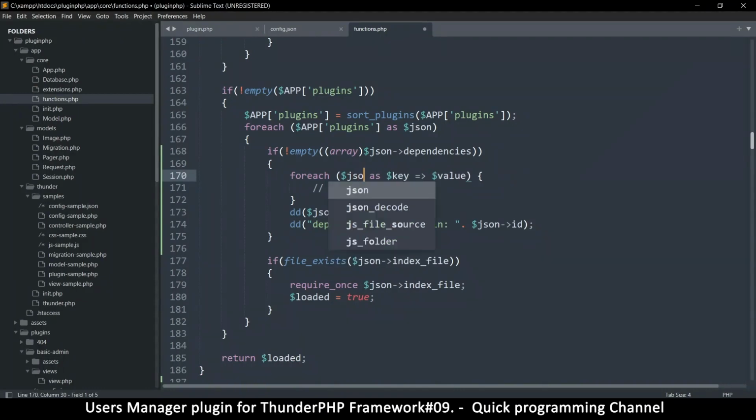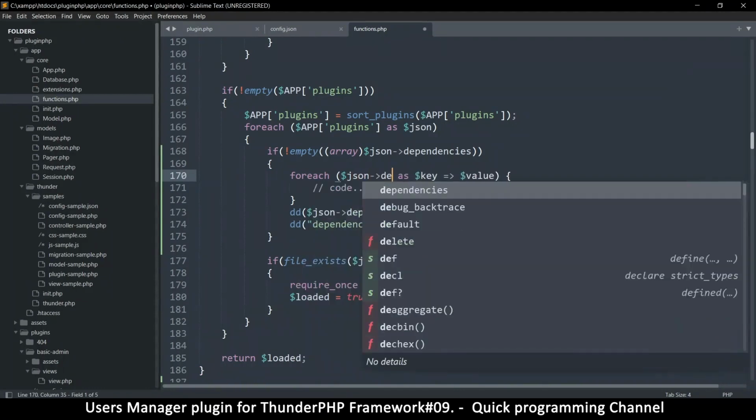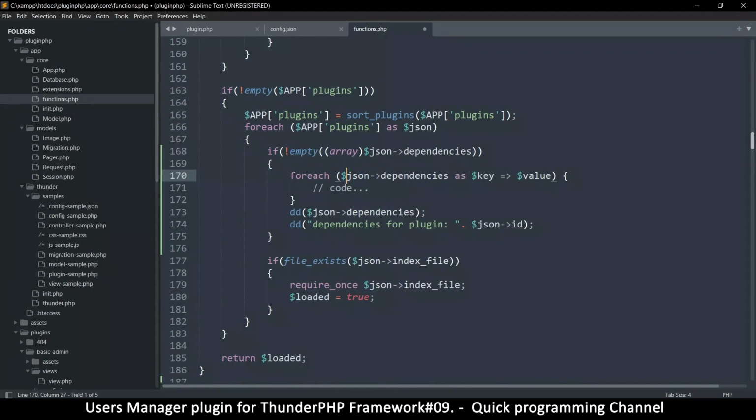So I'm going to do JSON dependencies, but I want this to be an array instead, easier to deal with. Or is it? Yeah, I guess, because we can only do foreach on an array anyway.